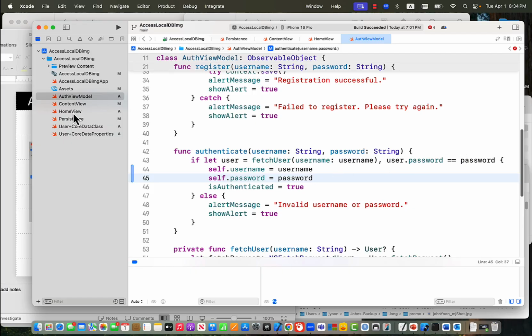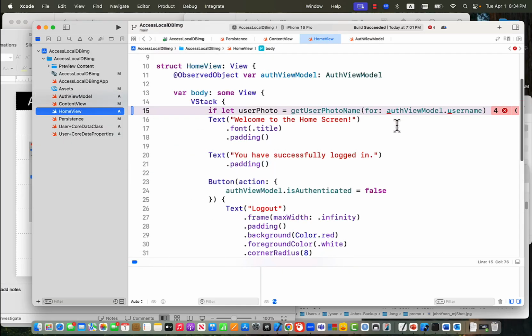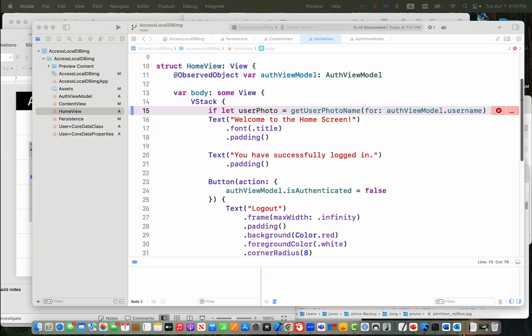Okay, then I'll come back here. Then that auth models can be that once. Okay.